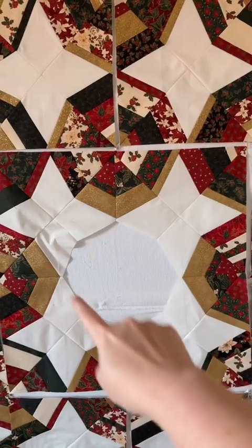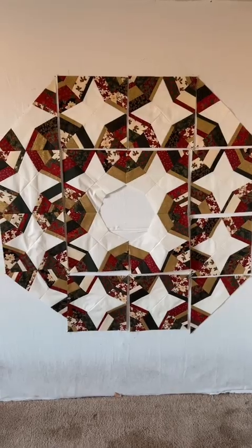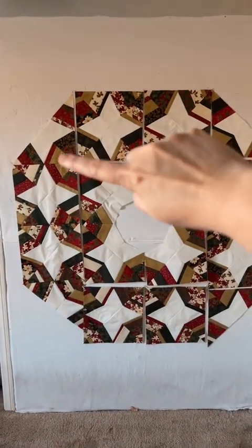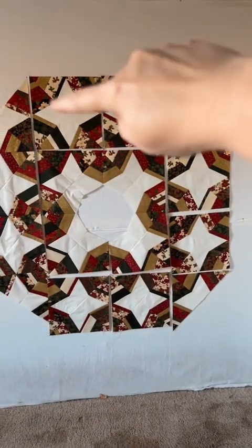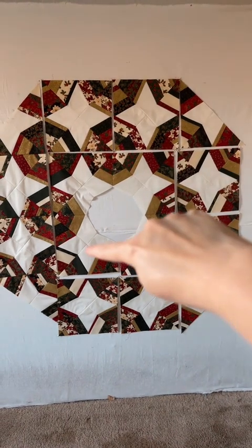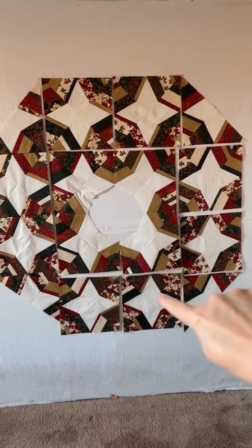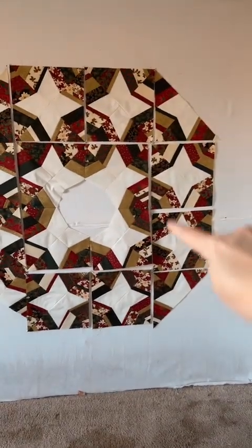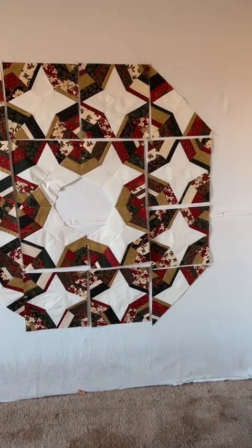Okay, here's the center part that goes around the tree. This is that open part. Leave that open. So think of this as 3 vertical rows. On this row, we're gonna start by doing our triangle, square, square, triangle. The middle, we're gonna have these 2 get sewn together, and then they get attached to this middle part that we did. Because these are separated here on the bottom, you're just gonna sew those 2 together and those 2 together, but don't connect them. And then you're gonna do another side row over here. So this is gonna be triangle, square, square, and a triangle there.